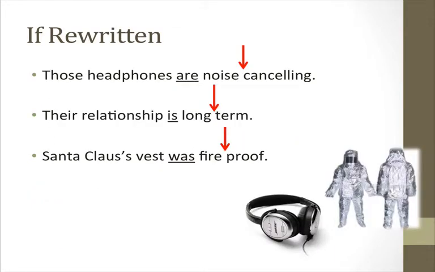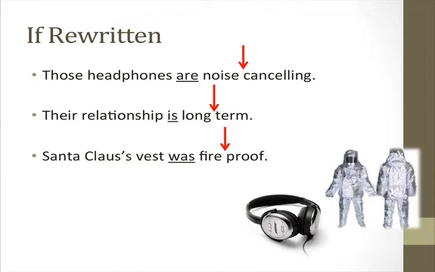Now, if we're confused on whether we should or should not use the hyphen and we can't remember the rule, we can certainly rewrite the sentence so that that compound adjective scenario does not exist. For example, instead of saying, those are my noise-canceling headphones, so noise-canceling working together to describe headphones, we can rewrite this as a different structure that says, those headphones are noise canceling. Now, noise canceling still describes headphones, but in this case it's used as a predicate adjective, meaning it's not right next to the noun it describes. Therefore, it is not a compound adjective in the same way. It does not get the hyphen.